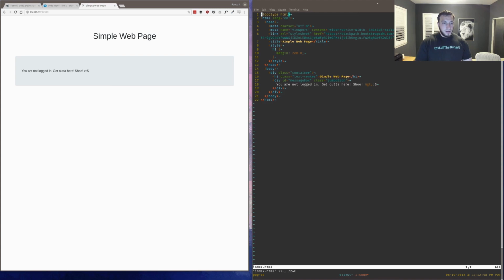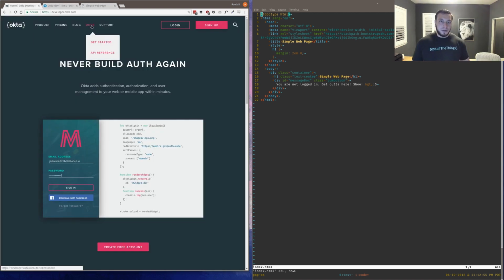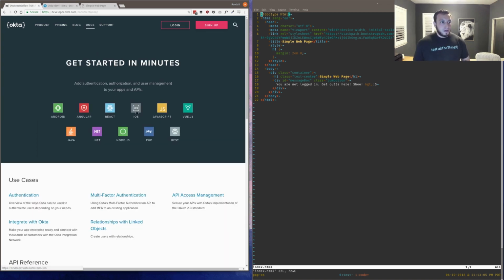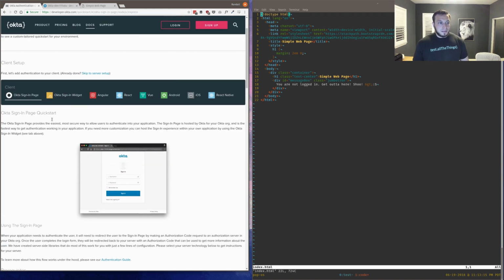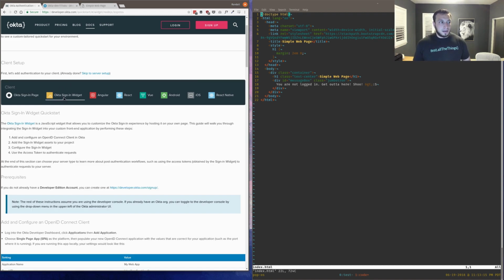So basically, let's assume you've got a web page. It could be any web page, but I'm just going to show you how to do it on this one. The next thing you're going to want to do is plug in the Okta developer widget. This is a JavaScript library Okta has, which you plug into any web page, which handles all this stuff. And that's how we're going to make this happen in just a couple minutes. So if you go to the developer.okta.com homepage and click the docs link, then click JavaScript, then click Authentication Guide, there's a lot of different options of different ways to integrate with Okta. The one I'm going to show you how to use is the Okta sign-in widget.